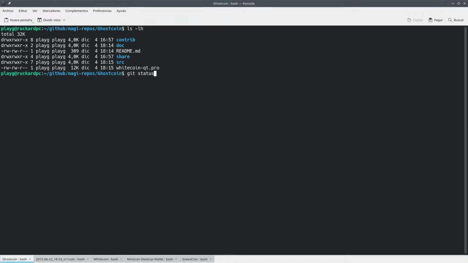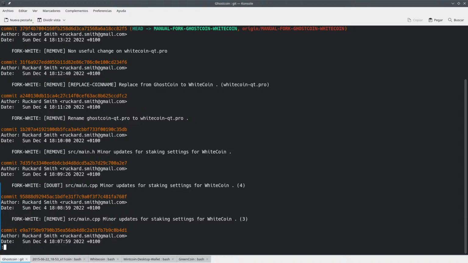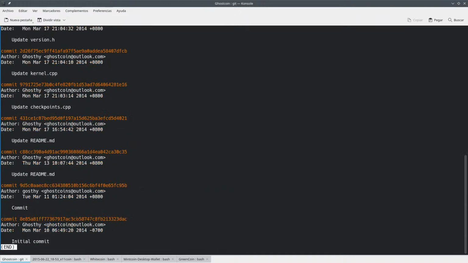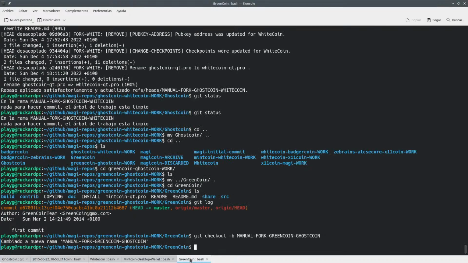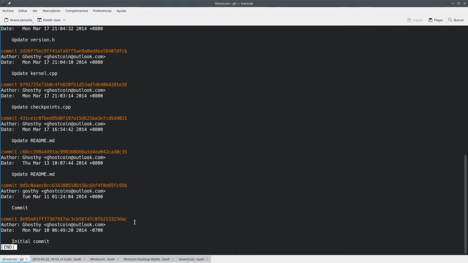and we need to decide which is the first commit. So the first commit is from 10th March, and the Greencoin is from 2 of March, so that's okay.